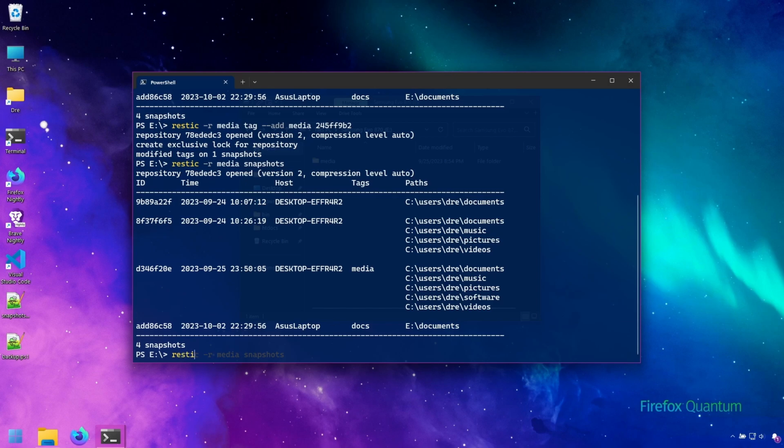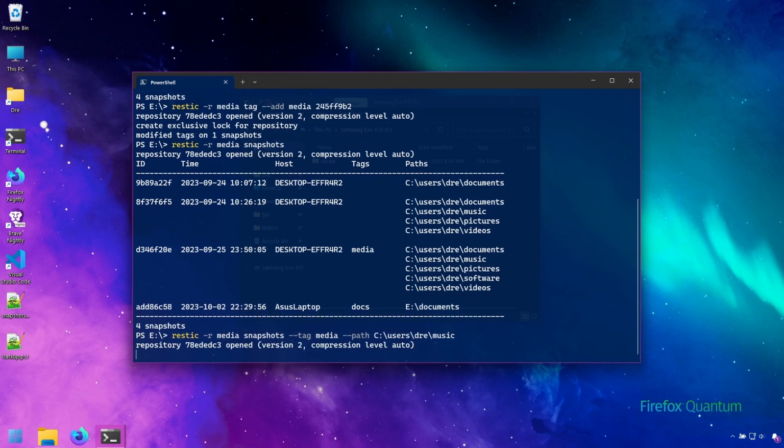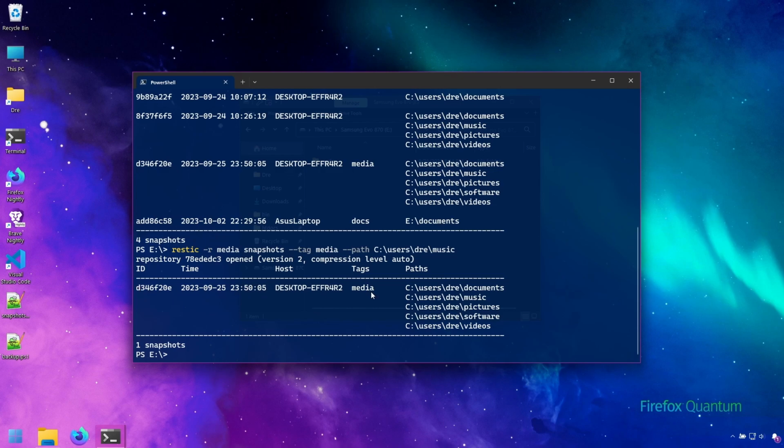So I do Restic snapshots, and I'm going to filter by tag media and path, the music folder. So I'm saying look inside the snapshots, but only snapshots that have the tag media and have the path music. And it returns one result.